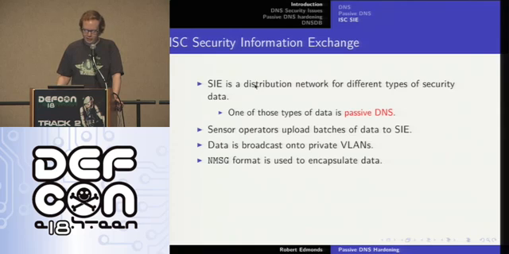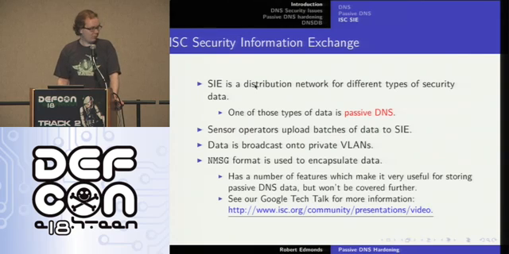So for instance, instead of storing a flat stream of packets like your typical PCAP file, we embed both the query and its corresponding response into a single message, which we can then process as a unit rather than groveling through an entire PCAP file. And we don't really need to cover the format anymore, but you can see our Google Tech Talk where we describe just that format at that URL.